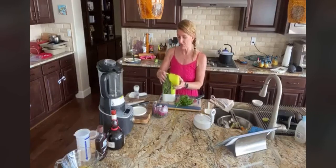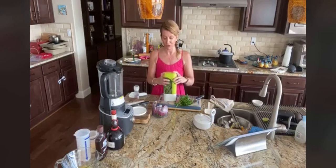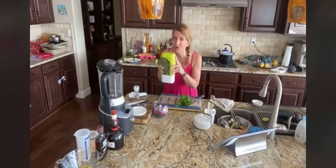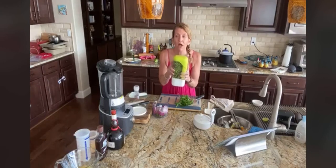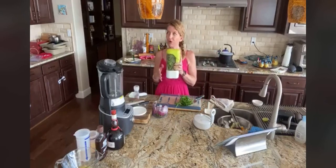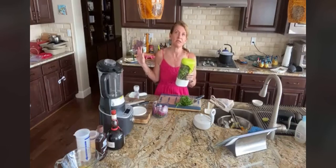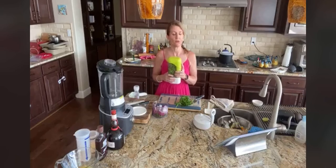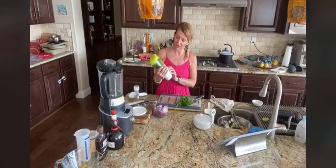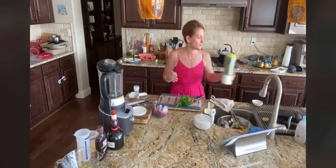And then what's great about this Herb Saver is that it goes right into your refrigerator and fits in your refrigerator door. And because it's this nice bright green color, you're not going to forget about it, because every time you open your refrigerator door, you're going to see it and remember, oh, I need to use those fresh herbs, they're going to go bad. So far, my herbs that I put in here have lasted about one and a half to two weeks, depending on the herb. They normally last two to three days in my refrigerator, or I go through that process of putting them in a wet paper towel and a baggie, which is just not that great of a process either. So it's the Herb Saver. It's saving my herbs, okay?